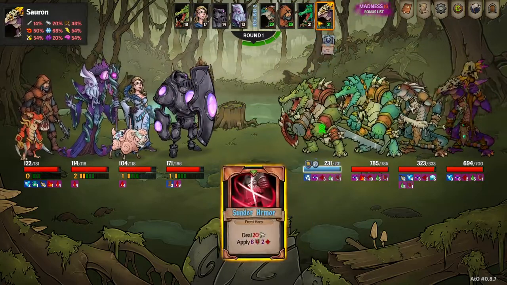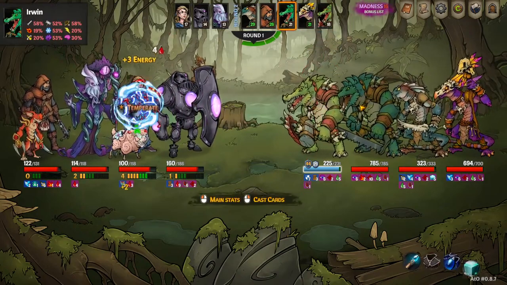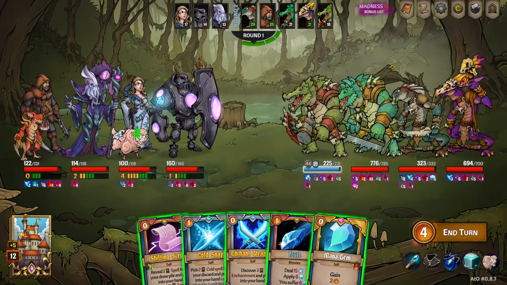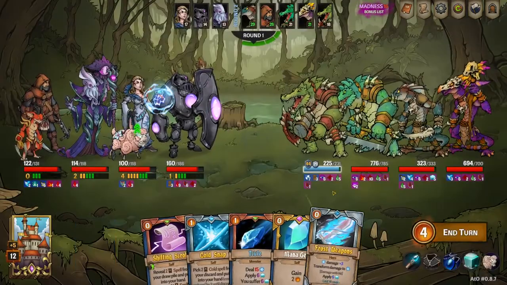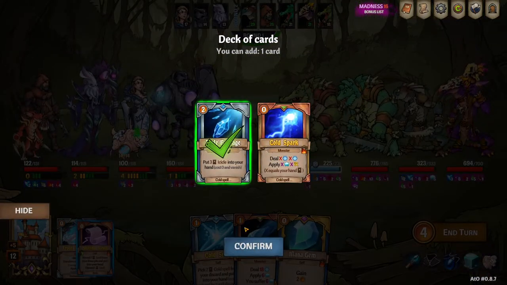I do feel like that's how I die quite a lot in this fight, is the Stalker combines with an Irwin turn that then deals just a ridiculous amount of AoE damage. Okay, so this Shifting Scroll is gonna be pretty sweet, I think.